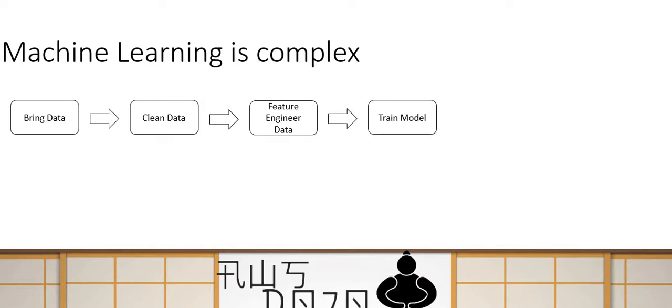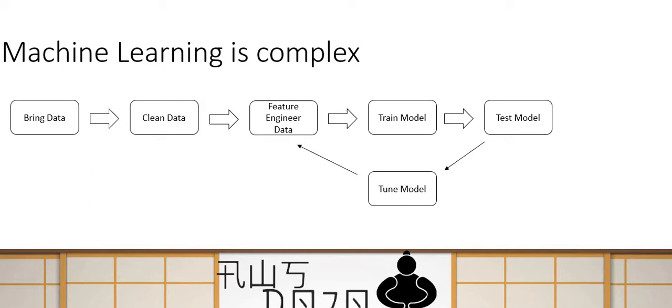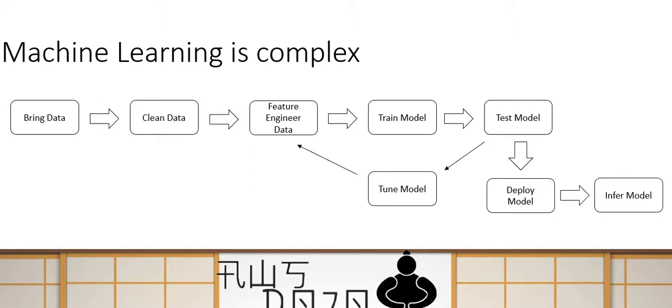Then you train your model. Then you test your model. Then of course you have to do hyperparameter tuning to fine tune your model, so that you can test whether the model can give more accurate predictions. And once you are happy with the performance and accuracy of the model, you deploy your model, and only then can you infer your model or use it for exploration, to see if your model is good enough to serve your business purpose. So at a very high level, this is what the machine learning flow looks like.